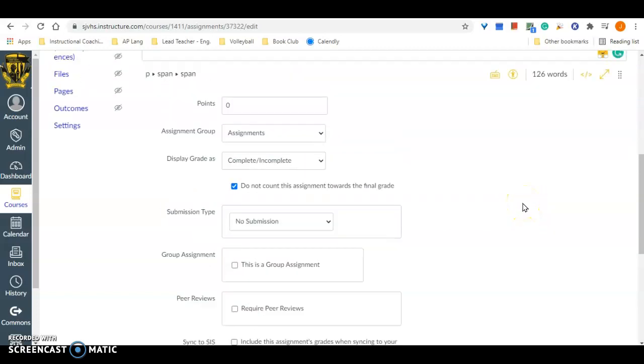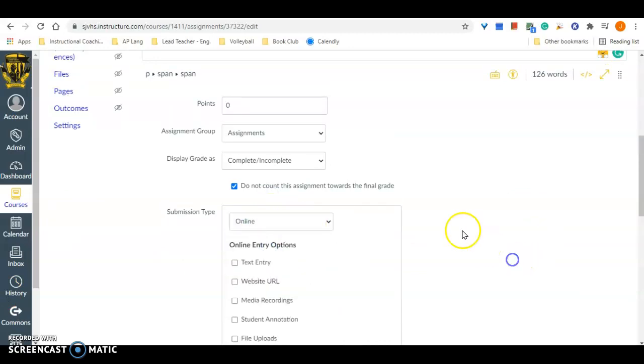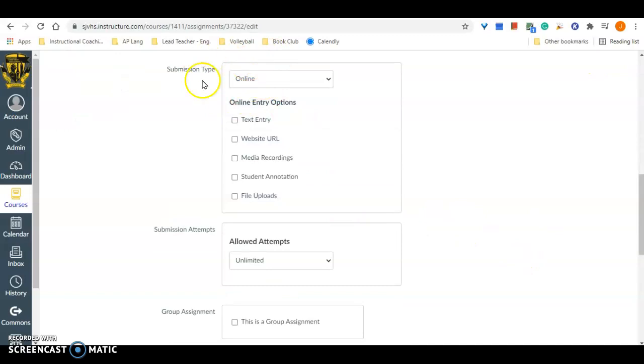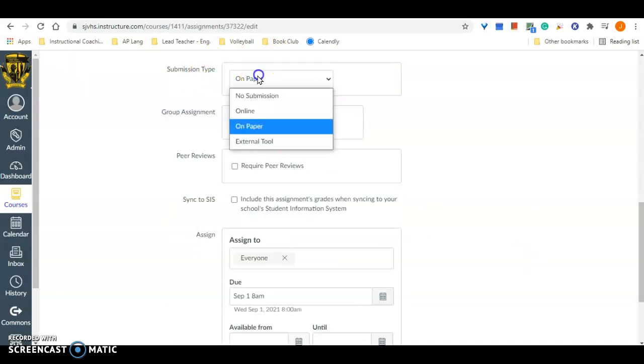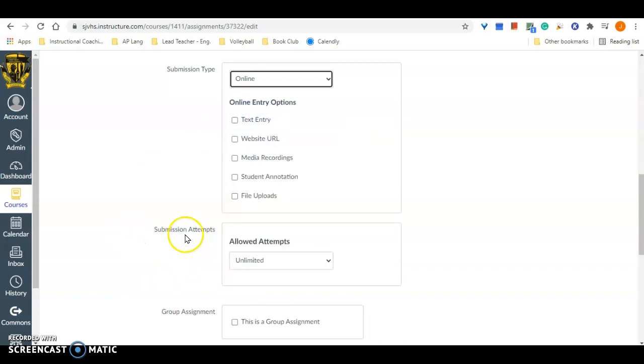And the one thing I didn't show you that I wanted to in this video was submission attempts. So let's say this was an online submission. If I chose it as anything basically other than on paper or no submission, then I'll get this option for submission attempts. How many times are you going to let students attempt to submit this particular assignment? Now, if you have freshmen, I would probably go for unlimited. When you're in the speed grader, the newest submission attempt will be the first one that pops up in speed grader. And then if you want to see earlier attempts, you would have to manually select them.